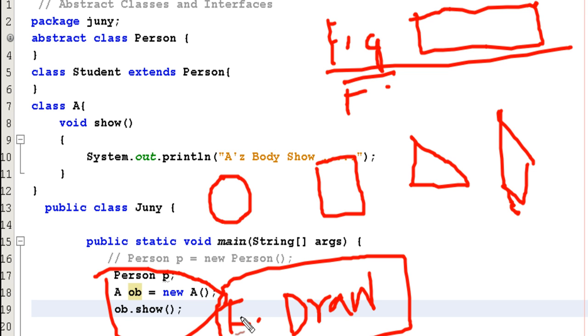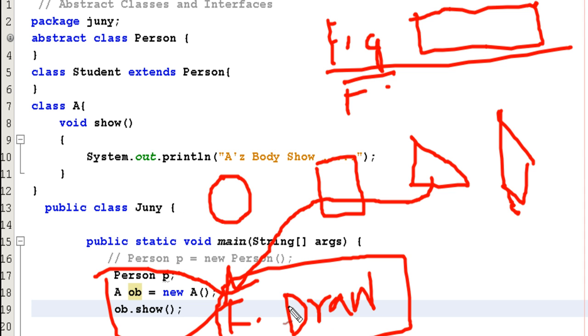For example, if the user tells me to draw the rectangle, I put the address of the rectangle object into f and call f.draw. Tomorrow if the user tells me to draw the triangle, I put the address of the triangle class object into f and call the same piece of code, f.draw, and it will call the draw of the triangle class, because all of these classes have their own draws.